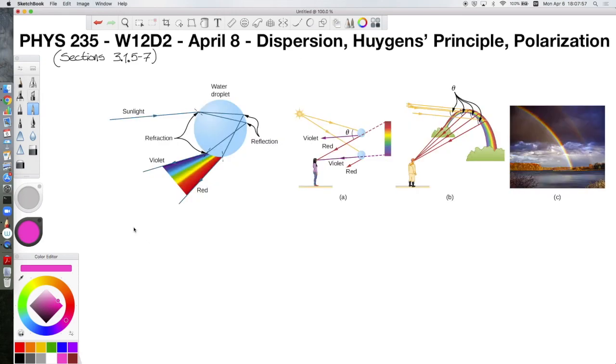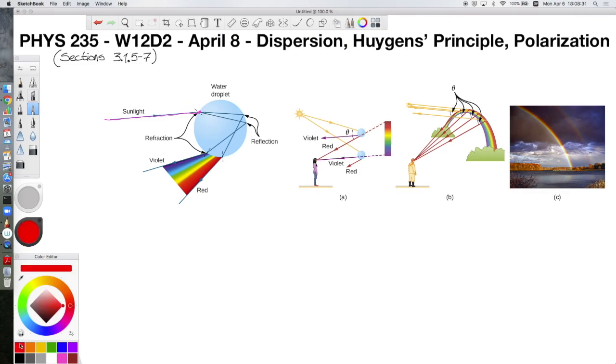So I have here 2 pictures from your textbook that I want to explain to show how rainbows happen. You might notice that you can only see a rainbow when you're looking not directly towards the sun, but usually away from the sun. That's because the process that creates a rainbow from water droplets in the air actually involves a reflection as well. So the sunlight, the white light from the sun, comes in and strikes the water droplet and refracts, but the red light and the blue light refract different amounts.